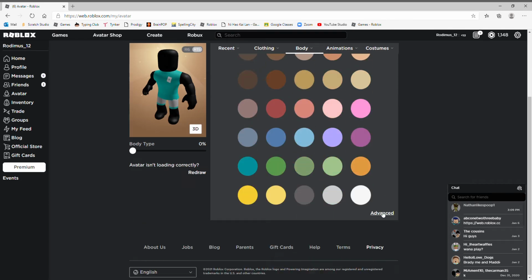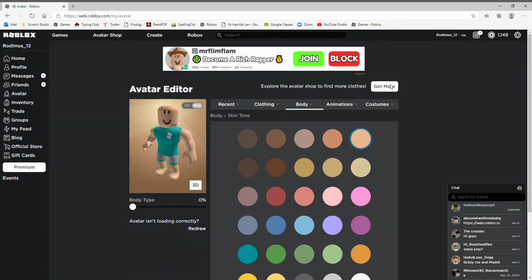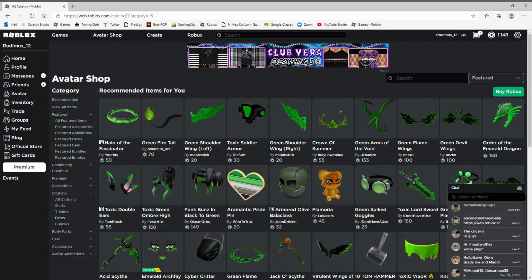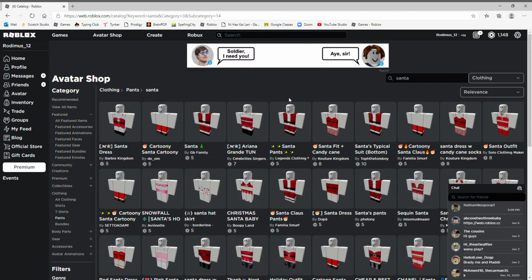Just get the skin tone. Make it pretty bright. It's not that it has a bright skin. Now we need to do the pants. Santa. Here we go. We are getting Santa.